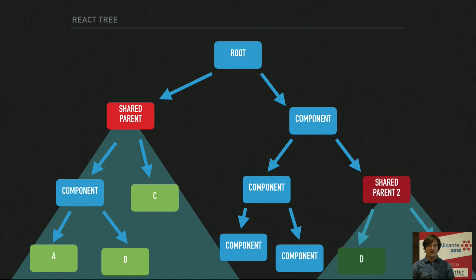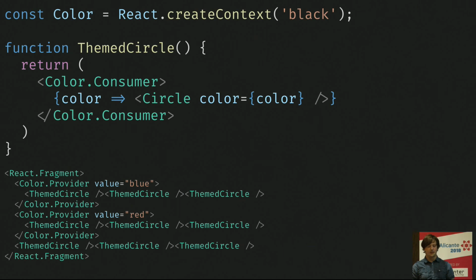Okay, let's look at a more concrete example. So I mentioned theming. We can create context, and when we create context, we provide it with a default value, so that the context is going to capture some value for a part of the tree of our application. So we give it a default value. So in this case, I'm saying that this defaults to black, and then we can consume that state just by rendering the consumer component from that context.